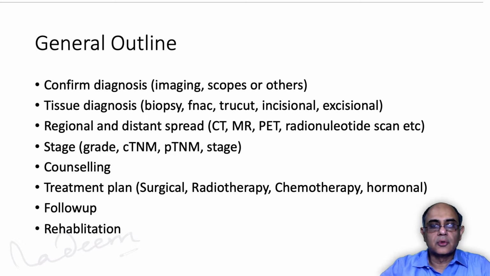So for a tumor, you need to confirm your diagnosis. And you have different modalities. You can use imaging, you can use some endoscopic examination or certain other specific investigations which may be different for different tumors. So imaging, the commonest imaging is ultrasound, CT scan, MR. So this can help you confirm your diagnosis besides giving other information also.